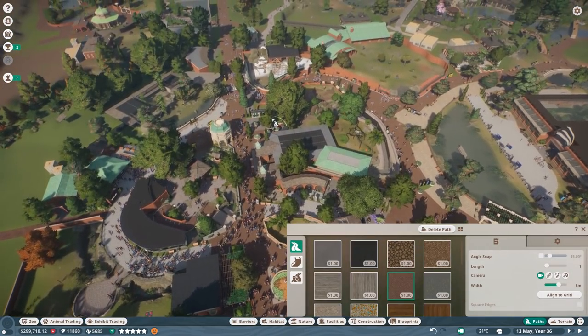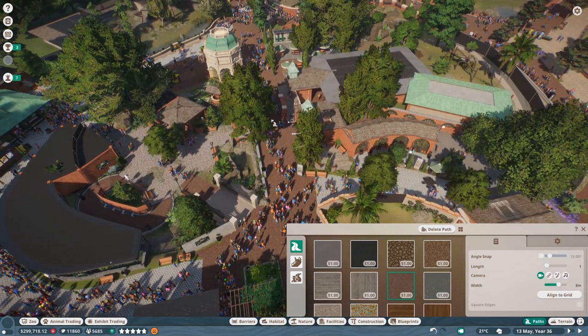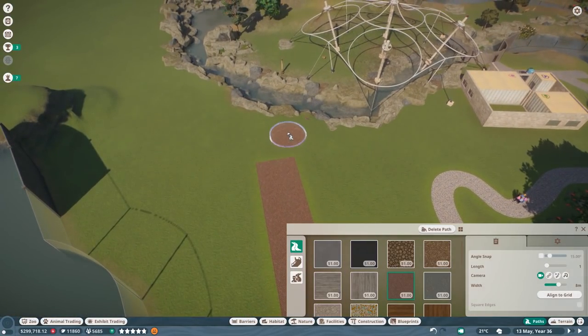So what I would need to do is kind of make sure to have, for example, just delete this connection over here and then make them go to the left and to the right to explore the zoo. But this is something we are going to look in later on.